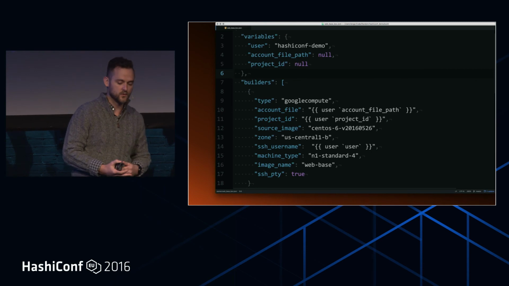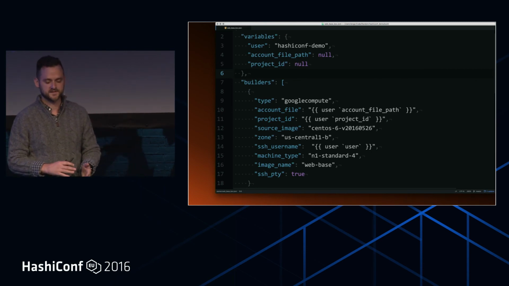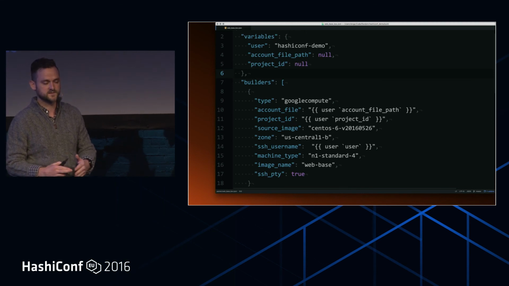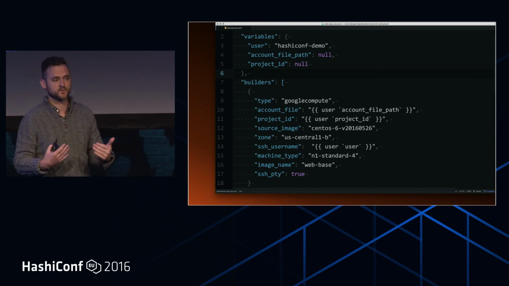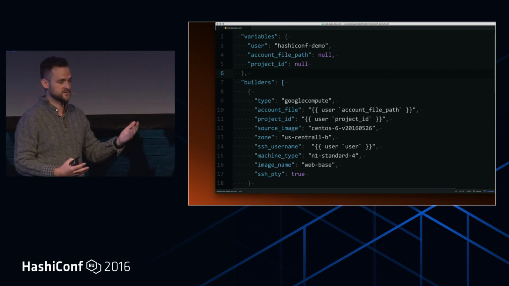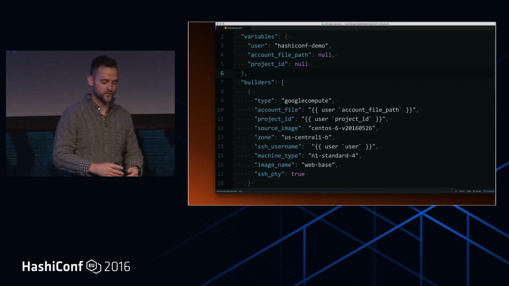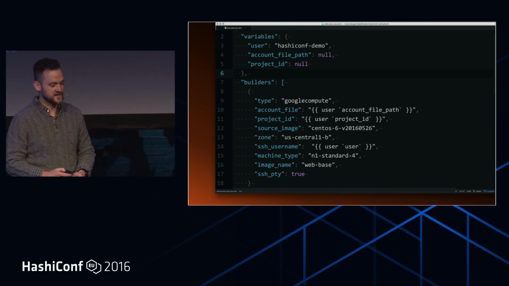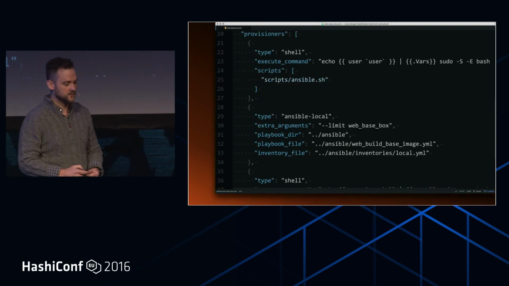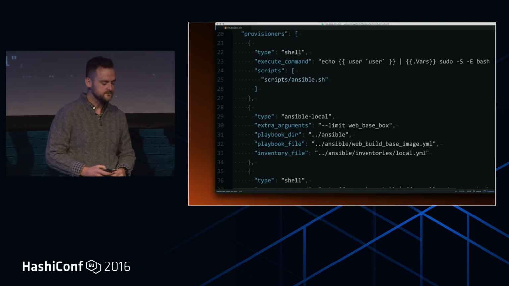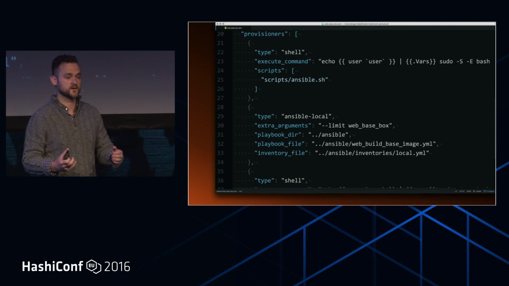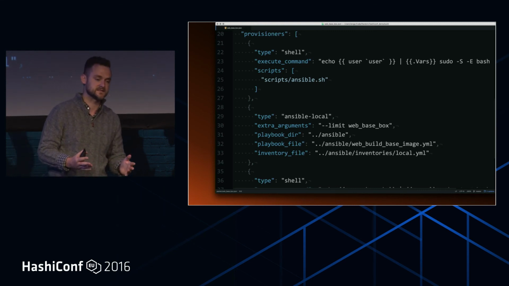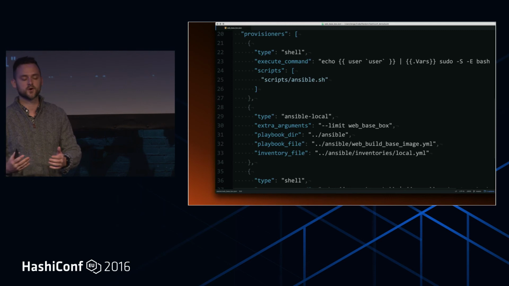I'm using Packer in local mode here, which means instead of running Ansible on my personal machine, it's being ran on the remote host. Newer versions of Packer actually support running Ansible in the traditional method, but this works for me. If running it the other way works for you, go for it. So after setting up a few variables, I install Ansible on the remote machine, and then I call the particular playbook that I need to install the base image. This is a new playbook that only is concerned with installing those dependencies. It doesn't do things like copying over the project code.